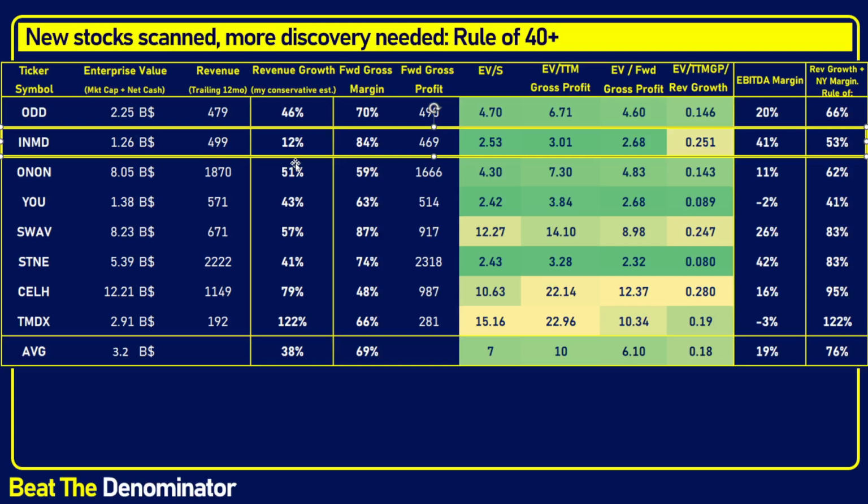The business right now, the money that they make is still based on the sale of the machines. And these machines cost 60 to 100 grand per machine. That's the cost of one of these machines. And right now, of course, the sales of those machines is down, and that's why it's predicted to grow only at 12%. So why is it down? Because interest rates are pretty high. These machines get financed at interest rates similar to personal loans, personal rates. And so doctors are hesitant borrowing $70,000 at 9 to 10% to buy a machine. That's why the sales of these products have been down.